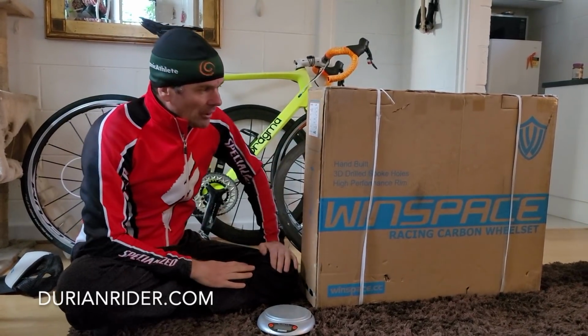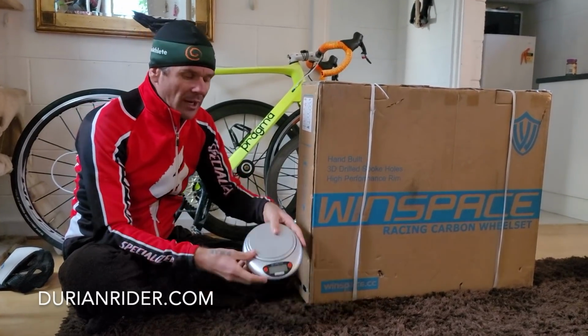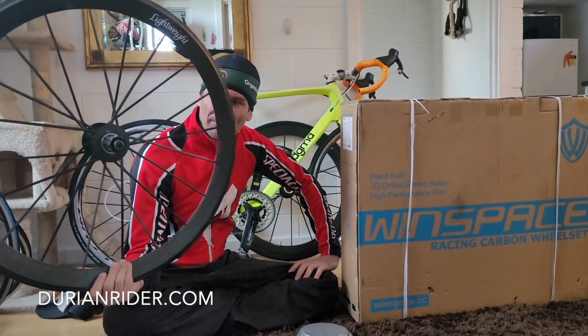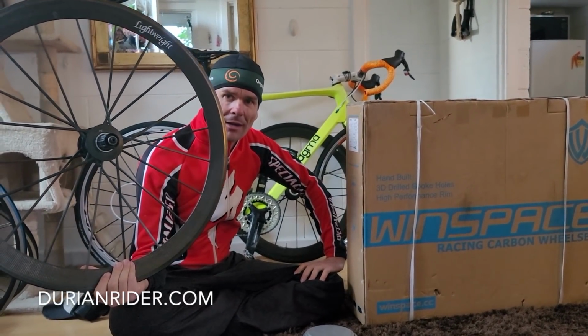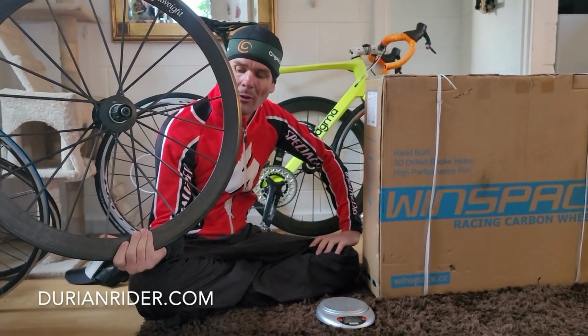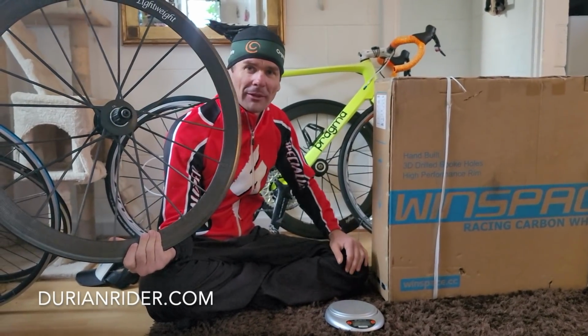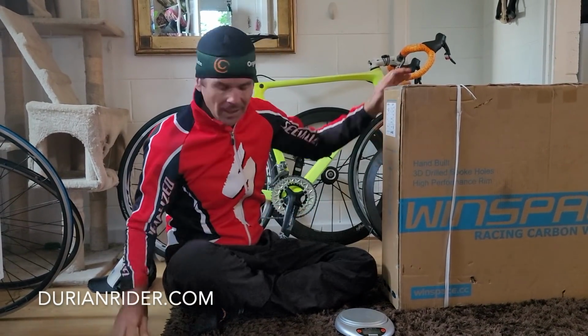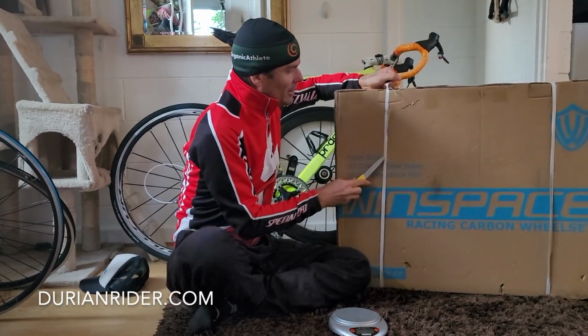We've got the Winspace wheels here. We're going to compare them weight-wise. We've got the scales here. We'll compare it with a lightweight wheel. Lightweight wheels are probably the benchmark for clinchers carbon weight-wise. So we'll weigh this, and then we'll get this Winspace thing going. Let's check it out. All right, let's unbox this Winspace.